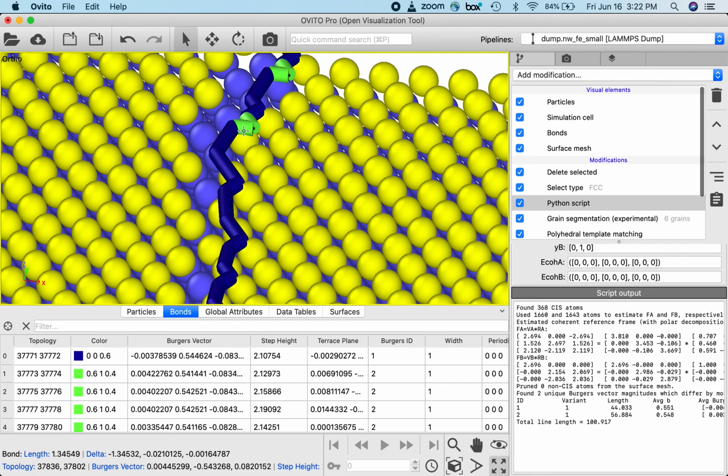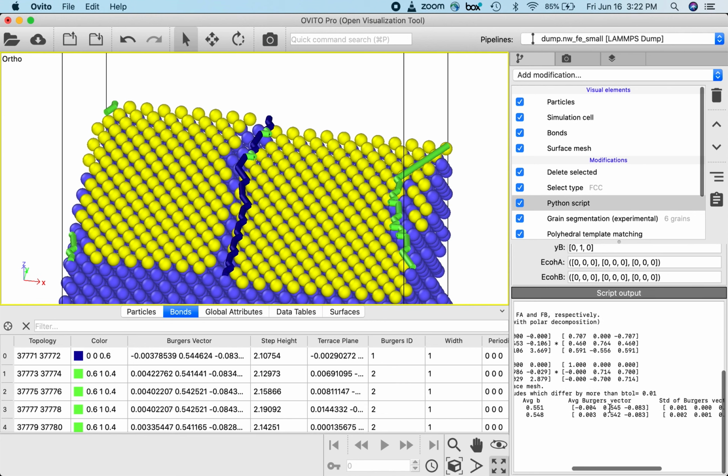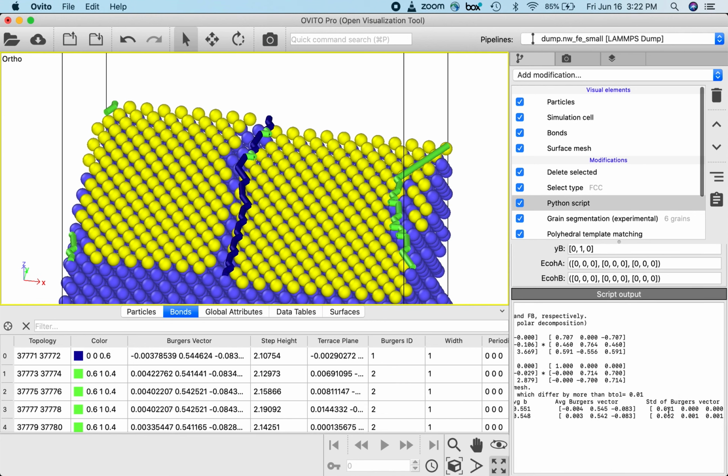That violates conservation of Burgers vector right away. You can't have the Burgers vector change in the middle of the line. So that's strange. The other thing is, why are we talking about a standard deviation of a Burgers vector? Because a Burgers vector is a Burgers vector. It's not statistical.